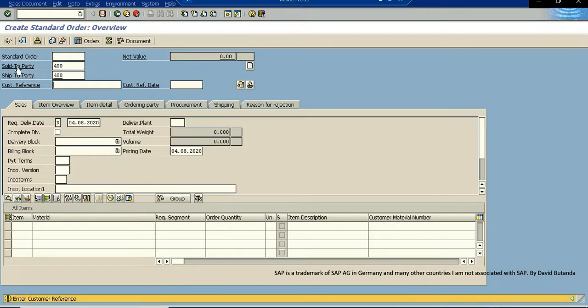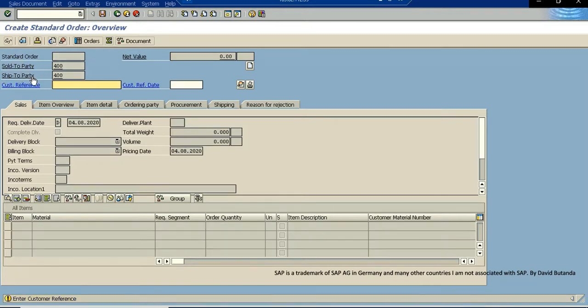The customer performs as the sold-to party and the ship-to party. Sometimes they can be different entities, but in this case they are the same. Customer reference, I will enter 005. This customer reference is the PO number of the customer and is provided by the customer.